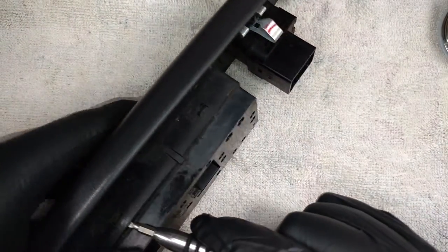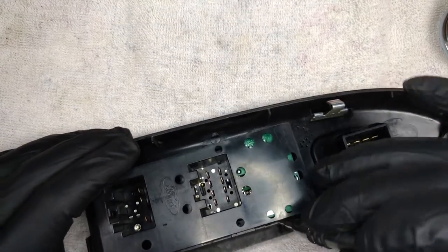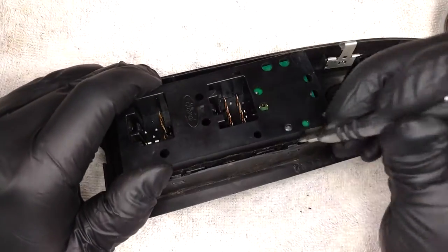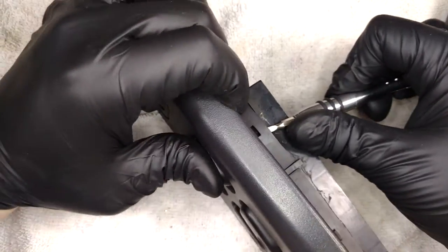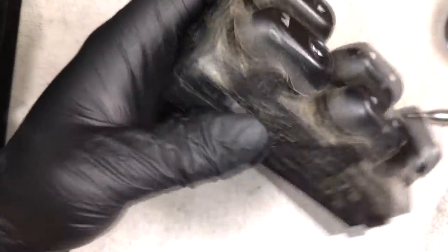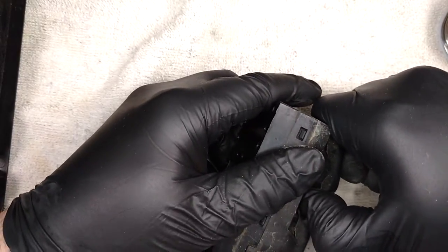Just go ahead and see if I can even get this out. Oh man. I'm genuinely curious just to see how this goes together myself. Probably should have moved the camera up slightly higher as well. But it looks like we have it, and it's disgusting. So, basically we've just got our window lock and four controls. Oh, damn, that's tough.